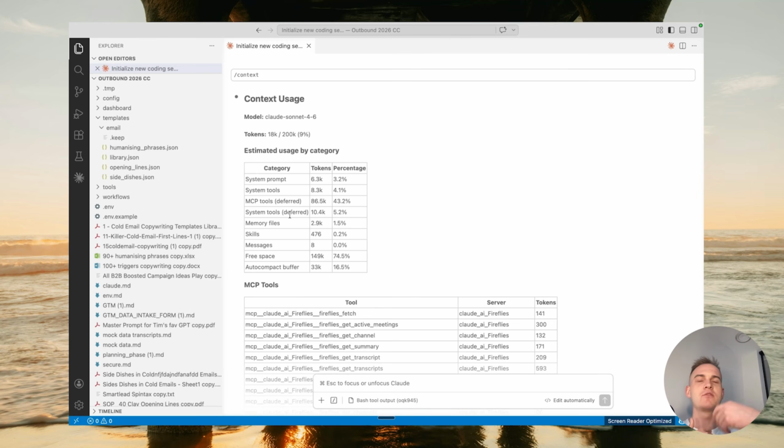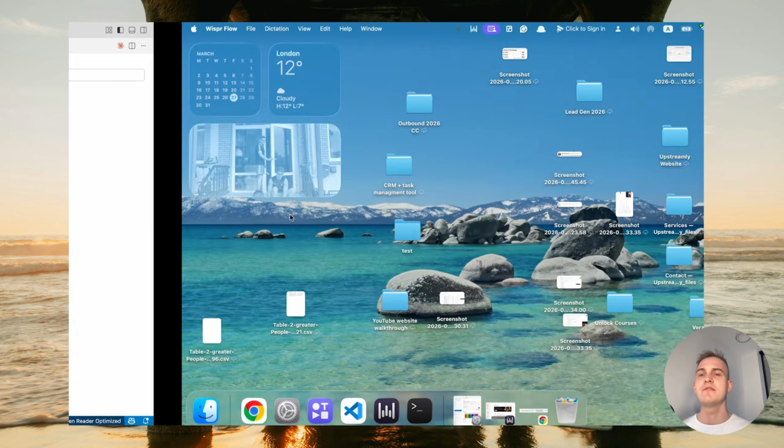And for context, I'm going to be covering MCPs later down the line as well. But MCPs are the most inefficient way for you to actually get the tools to talk to each other. And a lot of the time, if instead you just provide the API keys, it's going to be a lot better for you to connect tools using APIs and getting Claude Code to use the API keys rather than using the pre-built MCPs, because they're just not an efficient way to basically spend all those lovely tokens.